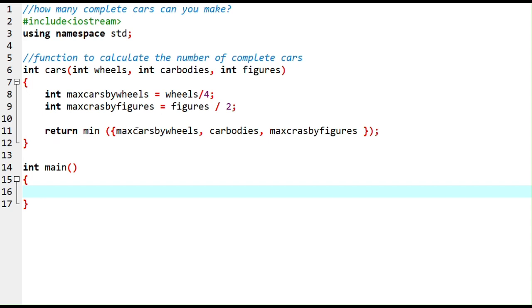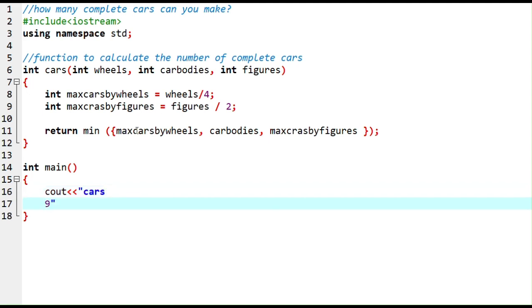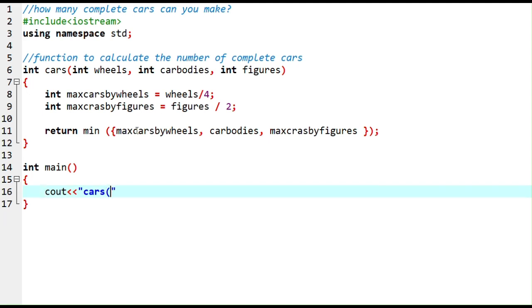Here I need to use the examples. I need to put the numbers and show the result when I run the code. First, cout cars 2, 48 and 76.